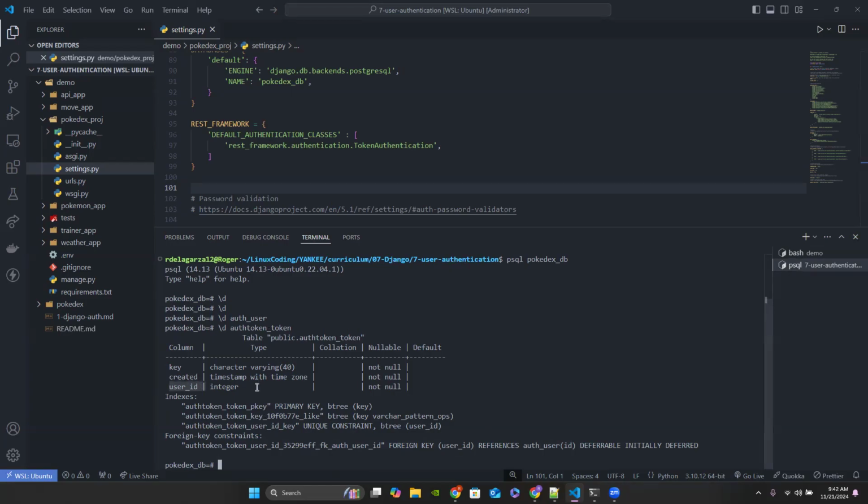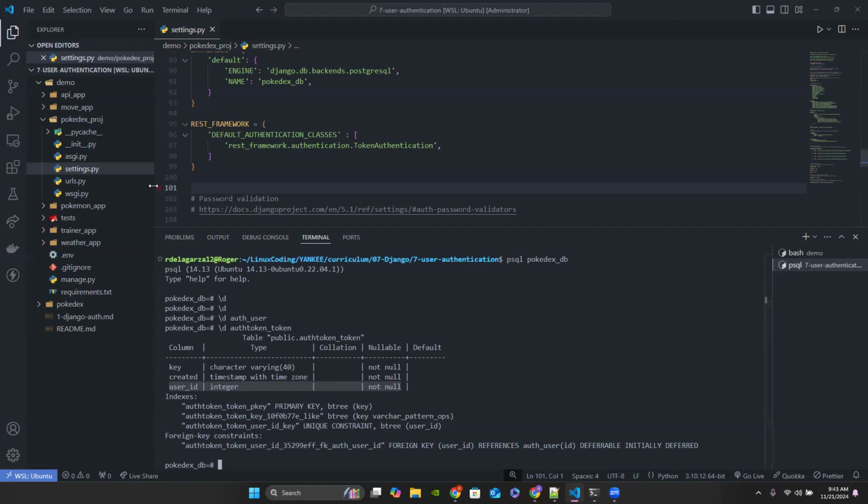And I can only assume that this is probably a one-to-one relationship. Do I have any questions on the tables that we just created using the token table or the new user authentication? This is just a setup so we can actually have somewhere to save our user.